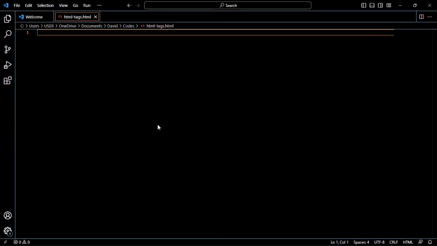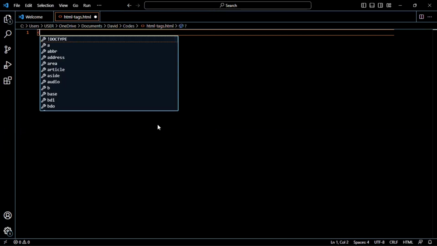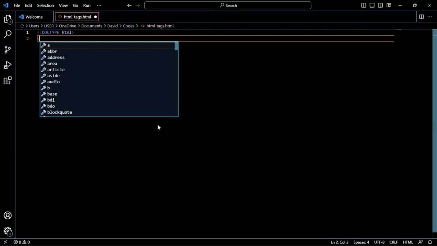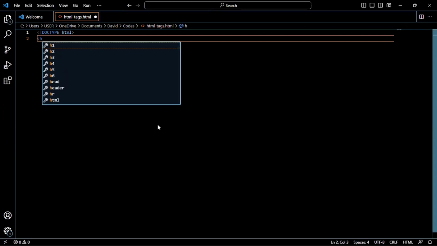Okay, so first thing I'm going to do is write down the HTML structure. For the HTML structure, go to my previous video and you'll see it. I explained what the HTML structure is for and why we use it. So, writing down the HTML structure, I'm going to write doctype html, then html.